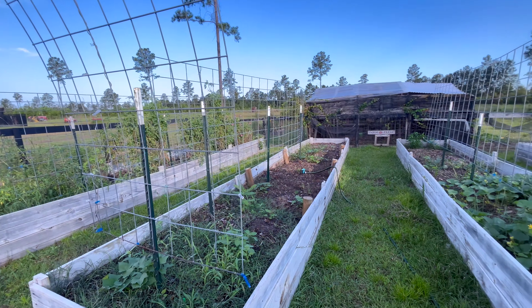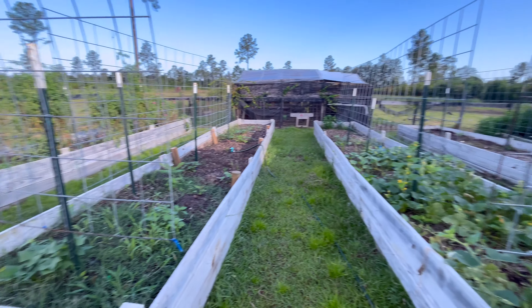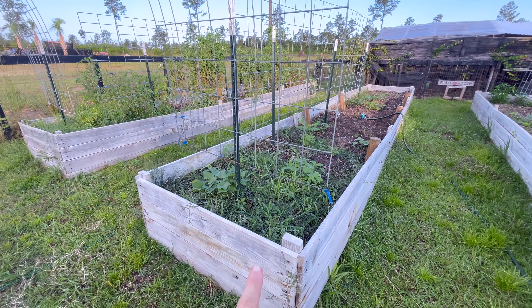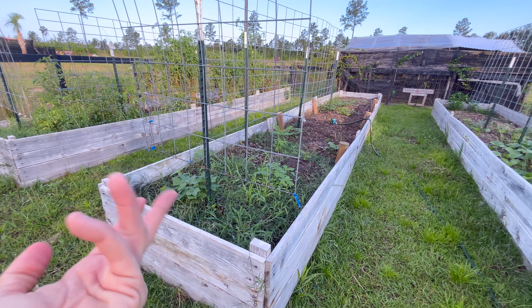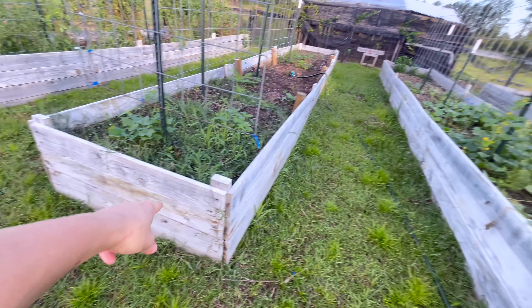So the winter garden is not going to be this giant, intense operation. Of course, try telling me that when I'm starting seeds — my brain goes haywire. What I need to do is clear some stuff out of the garden and plant some things in. These back beds are pretty much where I'm gonna be focusing on planting today.